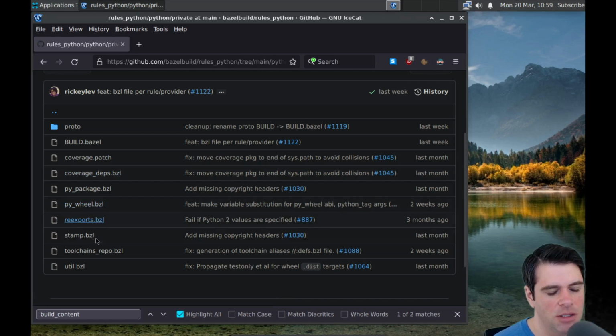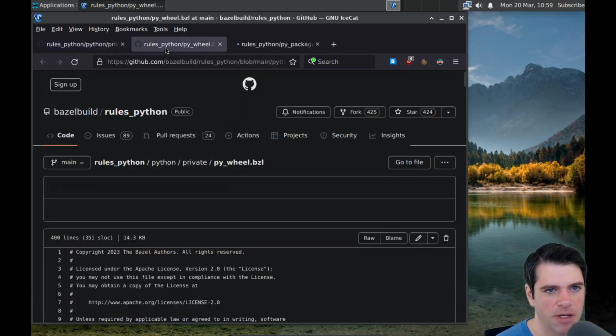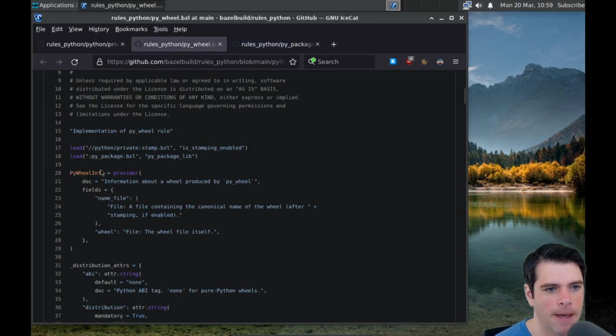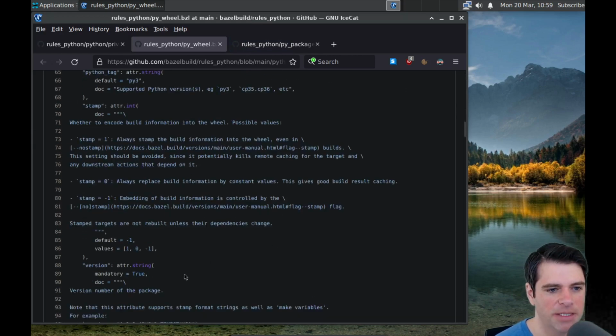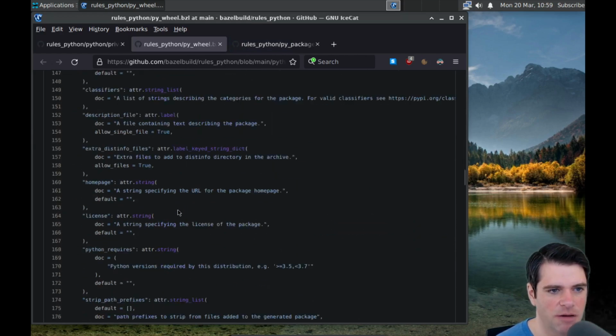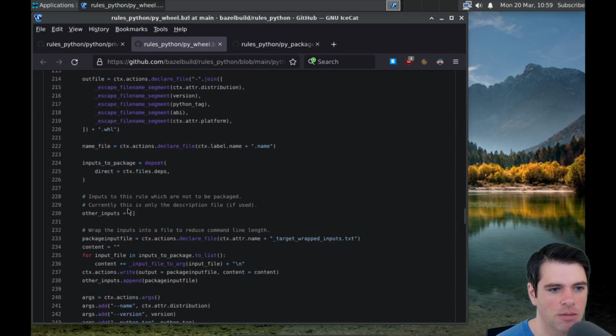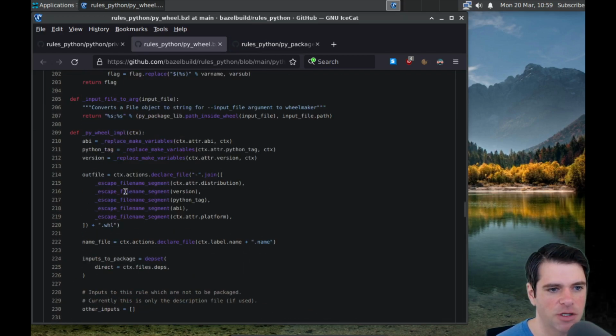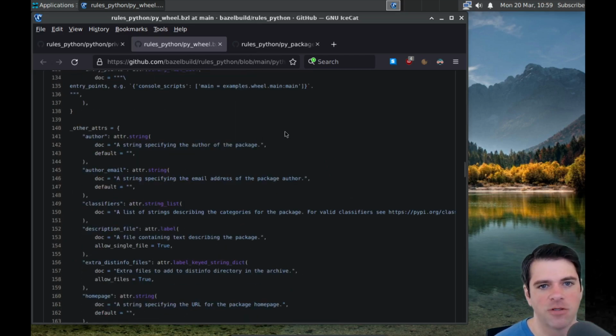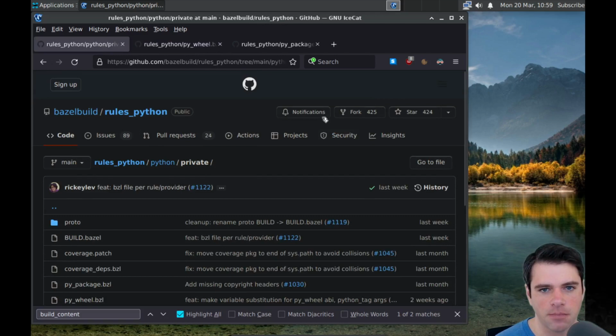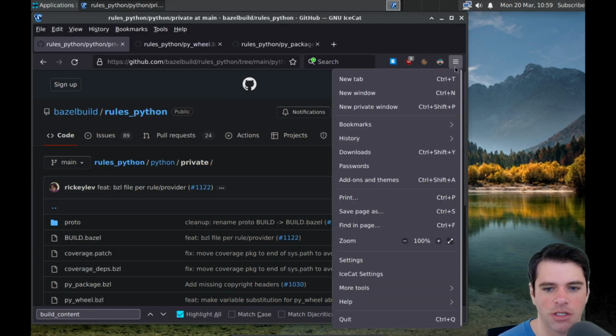So let's see. So somehow we get a context, right? Into, was I looking at package or wheel? I forget. So somehow we're passing in a context to all of this stuff. So let's see. That file I just looked at, that big function I just looked at, wheel implementation. So maybe if I look for who calls wheel implementation, I can find out more about what the call chain looks like.